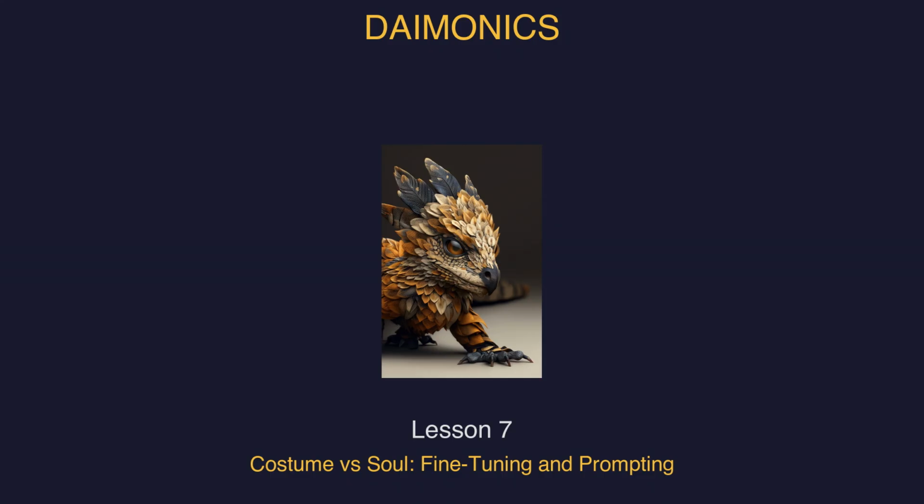If I'm trying to build a persistent AI companion, what the Daimonics curriculum calls a familiar, I run straight into the locked box problem. Because to do this neurosurgery, I need weight-level access to the model. I need the patient on the operating table. Which is fine if you're running open source models locally and have a massive GPU cluster. But if you're relying on closed models, you don't have that access. You can't fine-tune Anthropic's Claude to be your personal familiar because Anthropic doesn't expose weight-level access to the end user. The soul is locked in a box on a corporate server.